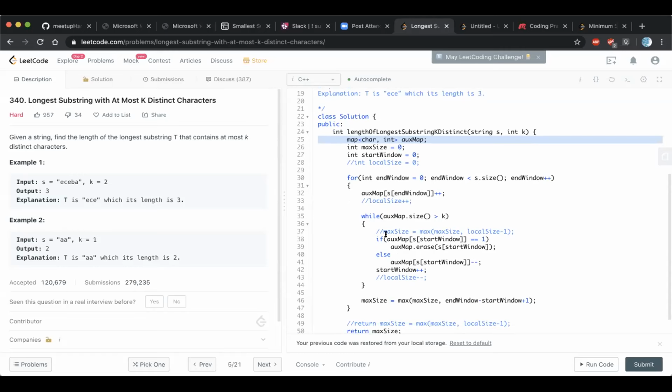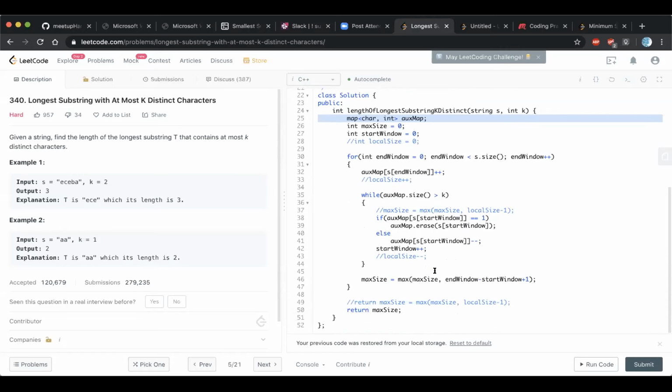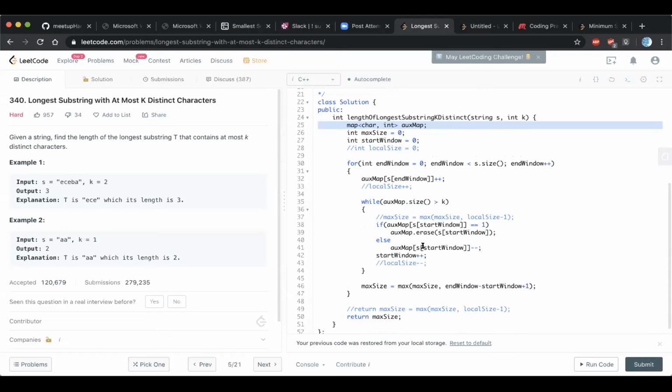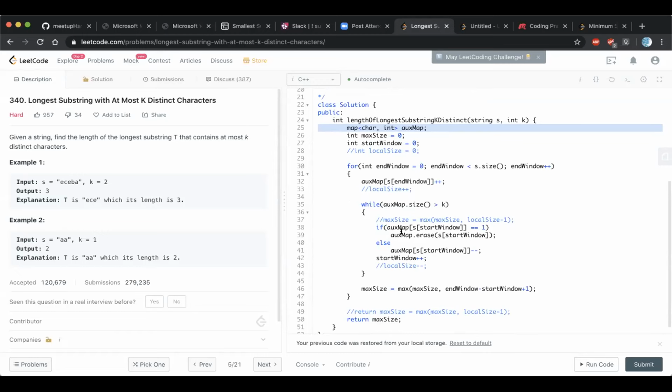And the code that I commented out, there was some issue that we faced. That's an interesting learning that we had. I can talk about it a little later. Once you get into the while condition, what we are trying to do is shrink the window. In our earlier problem, we shrank by subtracting the start value, because it's all numbers.